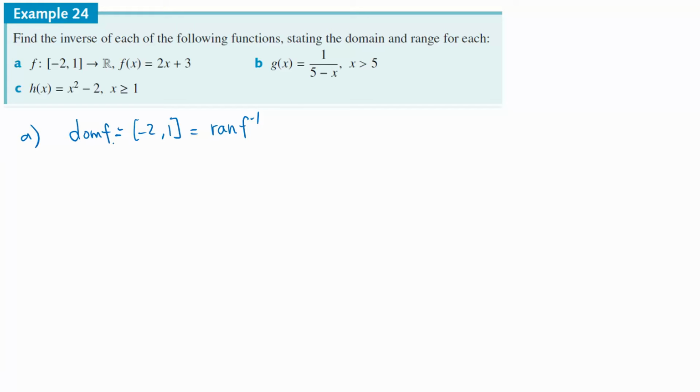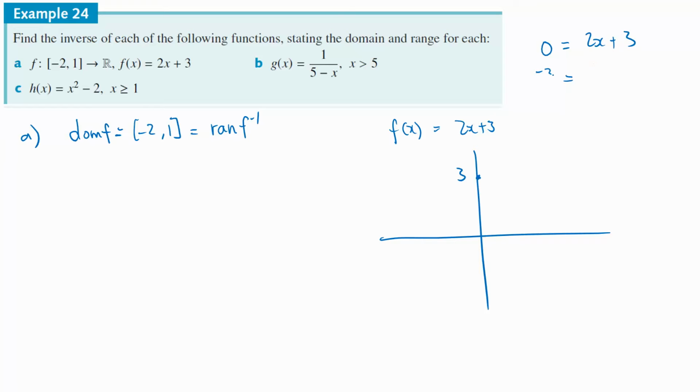Now, once I've got that, I'm going to sketch the graph. Right now I've got f of x equals 2x plus 3. We know it's a straight line equation, so going back to year 9 mathematics, y-intercept and x-intercept are the easiest way to sketch this graph. What's my y-intercept? 3, so I draw a 3 here. And what's my x-intercept? -3 on 2. So let y equal 0. For those who've forgotten, let y equal 0. Minus 3 on both sides. Divide both sides by 2. -3 on 2. So when the y coordinate is 0, what is x? X is negative 3 on 2. So let's say here, negative 3 on 2, I've got my graph.